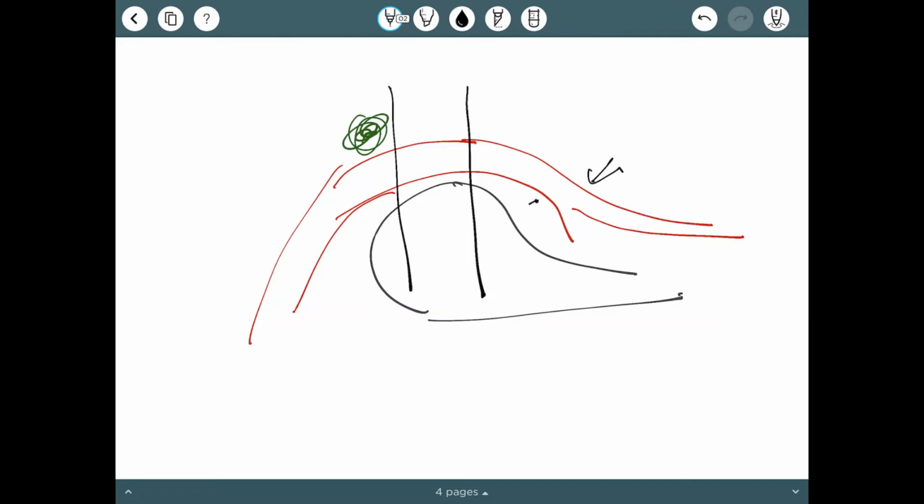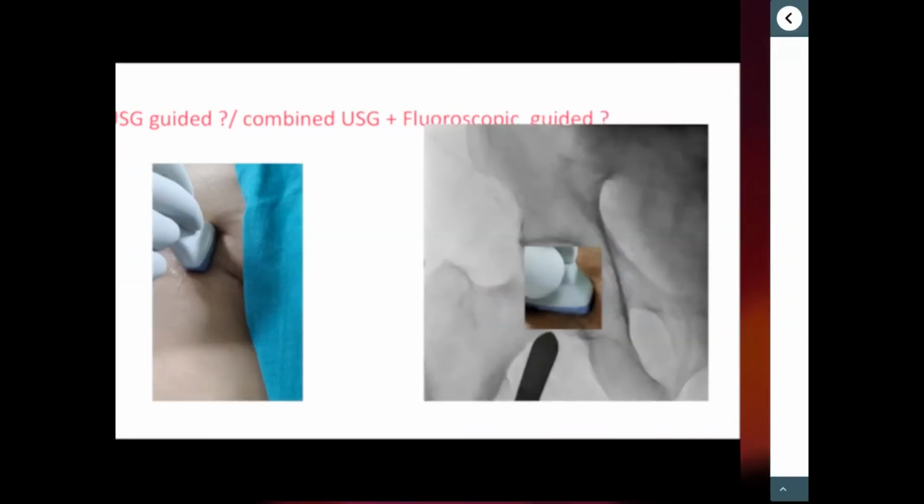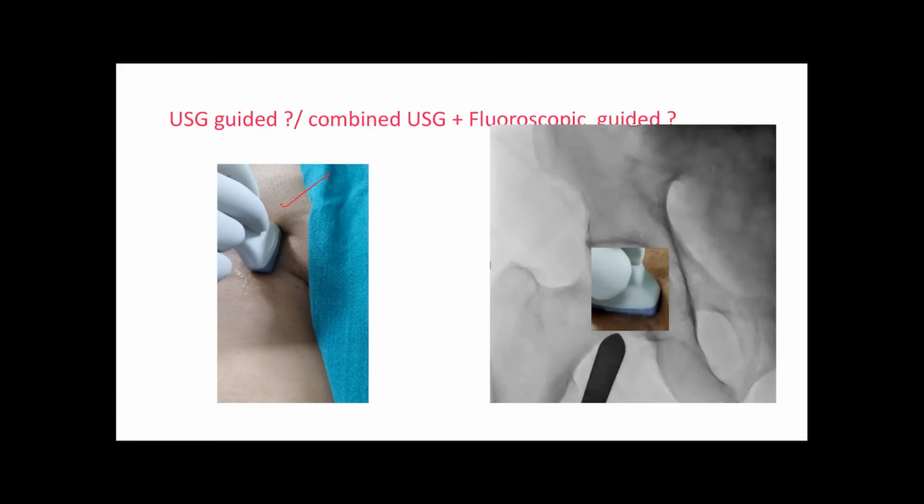But ultrasound cannot help you to ascertain that you are hitting the artery above the bifurcation. So there could be a possibility that if you just rely on the ultrasound probe, you could be making a puncture here below the inferior border of the head of the femur. So even if you are puncturing the common femoral artery, you may not be puncturing at the most ideal spot. And this can be averted if you combine ultrasound with fluoroscopic guidance.